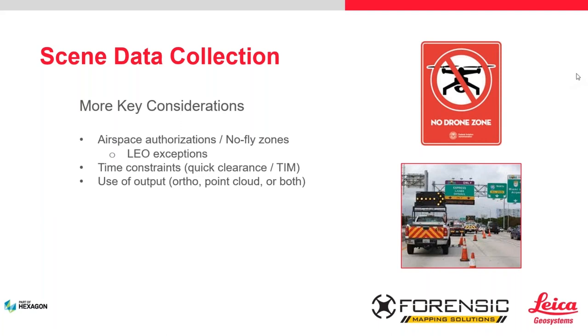So to move on a little, another consideration is the time constraints and quick clearance. That's where all the drone stuff kind of got started. That's how we got started with it in Massachusetts, because there's such a demand from the Federal Highway Administration and state DOTs across the country for what's being called quick clearance, or traffic incident management. And we all know that when we do a crash reconstruction, we need to collect evidence efficiently and accurately. Most of the time prior to this, if we had to rush through it, there would be some type of negative side to our investigation. That's the nice thing with the UAS, that we can now capture more data in a shorter period of time in those situations that require quick clearance.